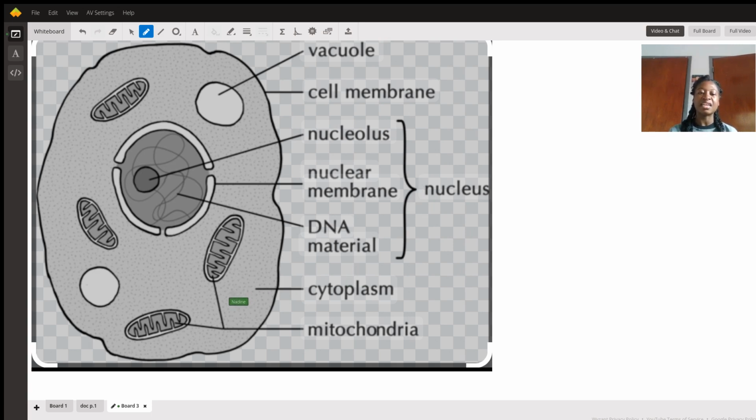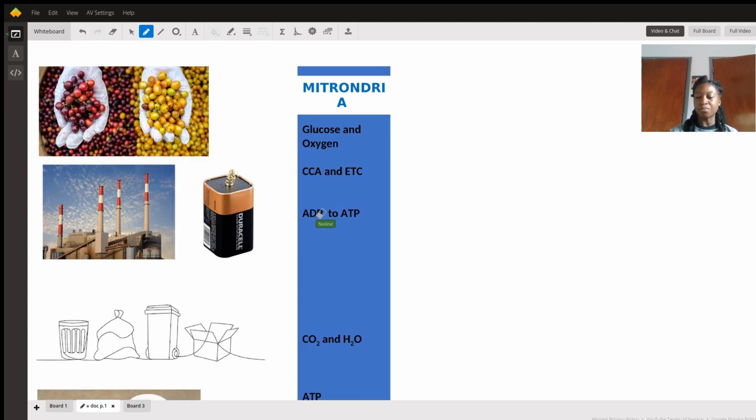As you can see, there are several mitochondria in the cell right here. Now, with my second board, I want to talk to you about the mitochondria and how it relates to energy. To make it simpler and easier to remember, I would like to use an analogy, like a factory. Most textbooks and teachers say that the mitochondria is the powerhouse of the cell.